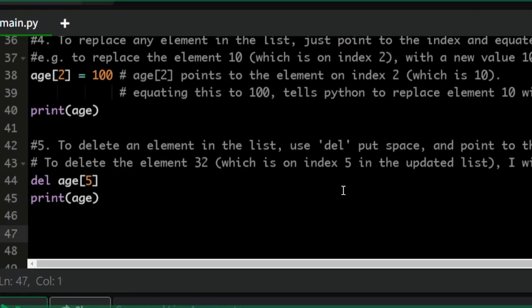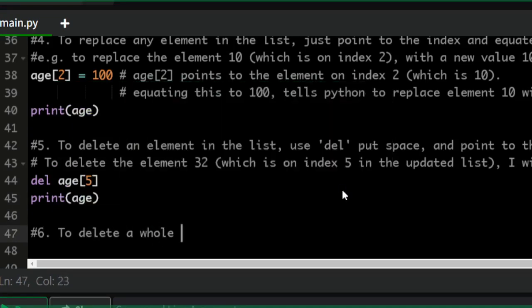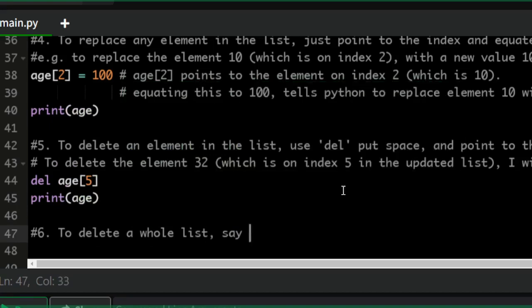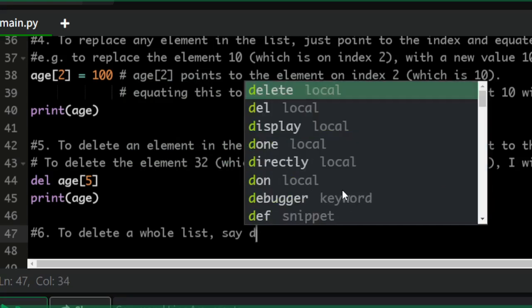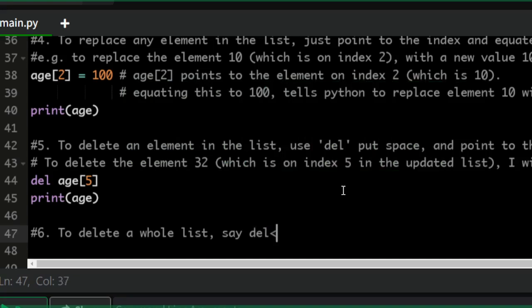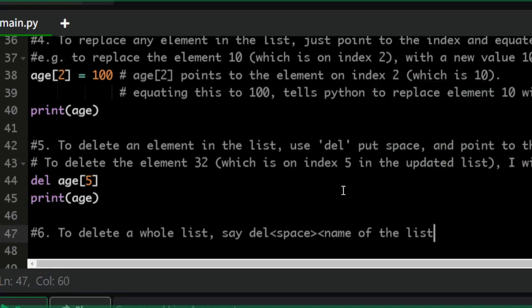Number 6, to delete a whole list, just say del, you put a space, and then you put the name of the list there. And it will do that for you.